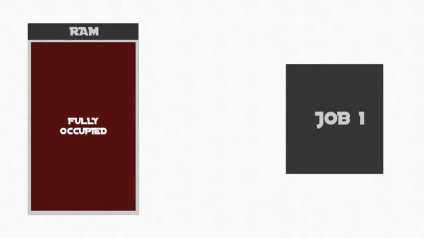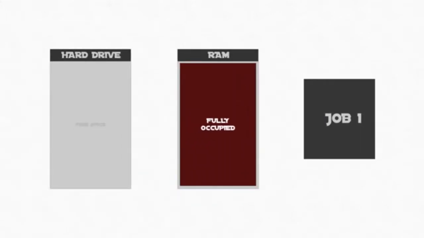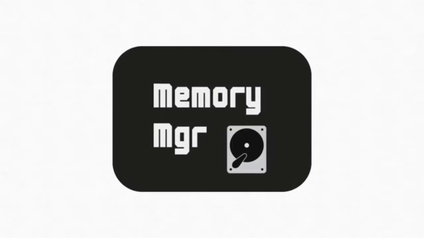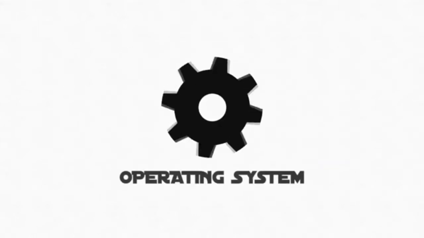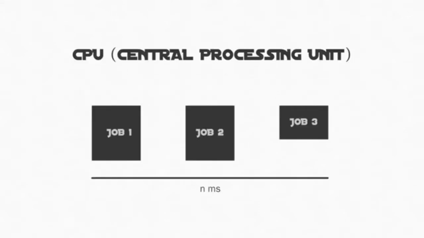Because we use segmentation and paging, we can exceed memory capacity by turning to the backup memory, the hard drive. And although it's a slower alternative, it can act as an extension to the RAM. We have come a long way in memory, but at an increased processing cost, the operating system can provide a more efficient service to allow the CPU, the central processing unit, to handle jobs with better time frames and effectiveness.